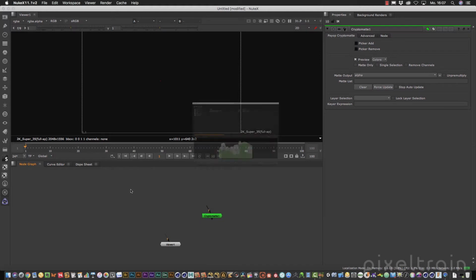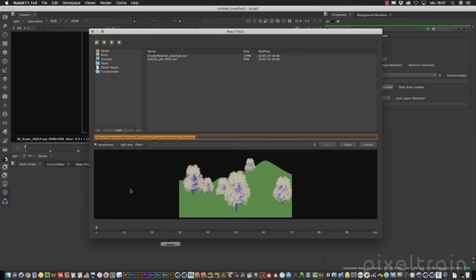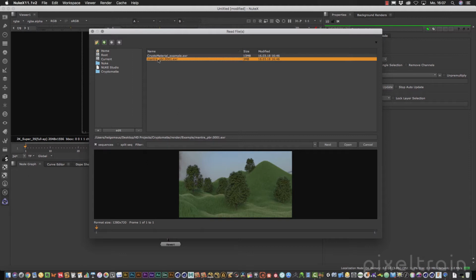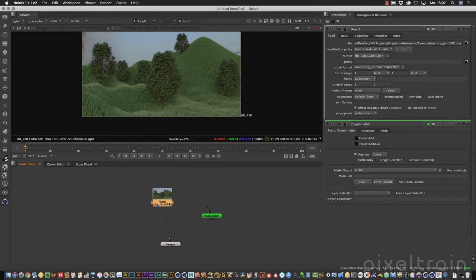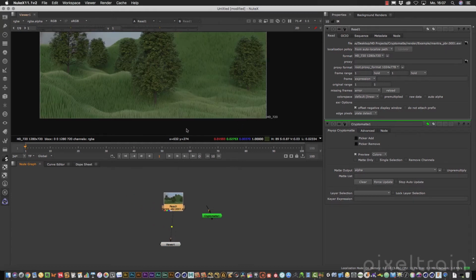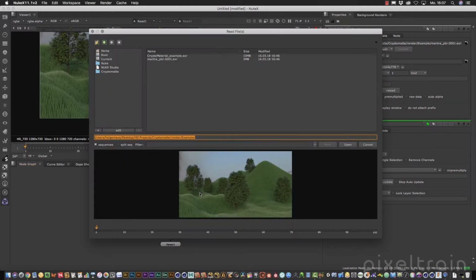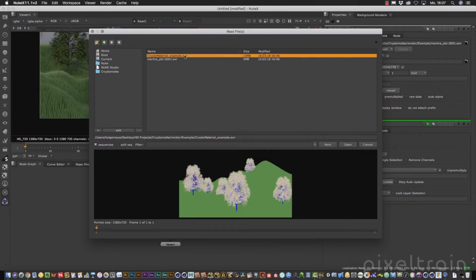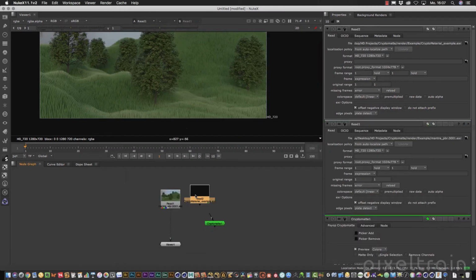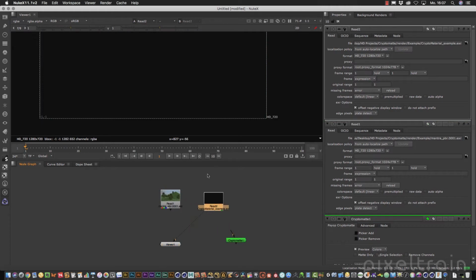So for this, I've prepared a little example. I've rendered out this scene here. First, we have here the beauty pass, which is a simple EXR file. We can hook this up here. That's my rendering here. And then I've rendered also in the same path here another EXR, which is named Cryptomaterial in the moment. And if you open this up and you show it here in the viewer, it looks a little bit strange because you don't see anything here.